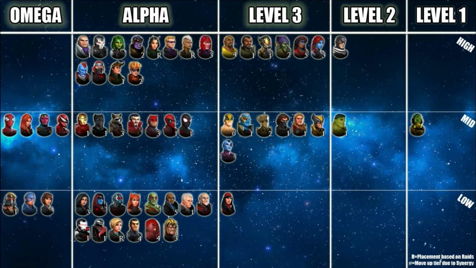So that's all the characters covered. The 3 characters then that would be in the high Omega tier would be Nick Fury and Magneto through synergies. It'll be Ultron once he's eventually released, and I don't yet have Ronan and Minerva covered here because I've still to do those in-depth reviews.